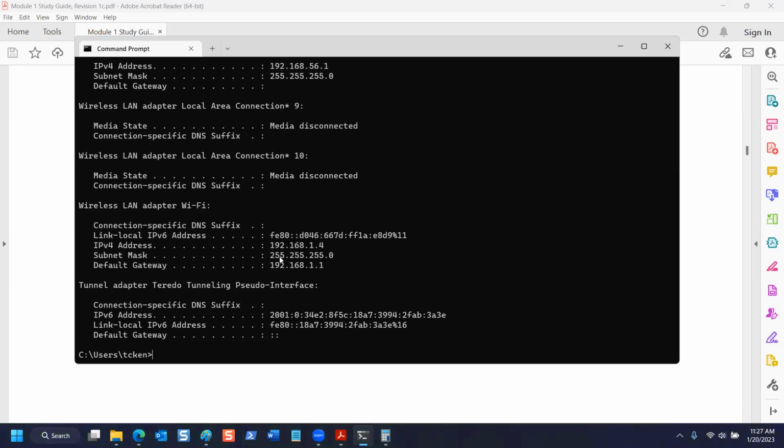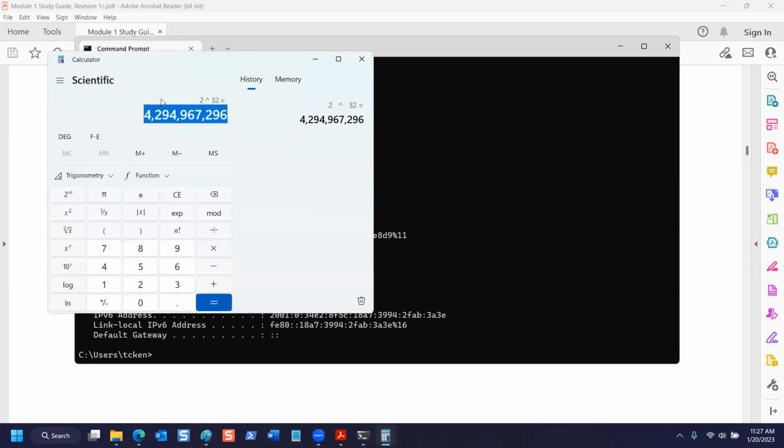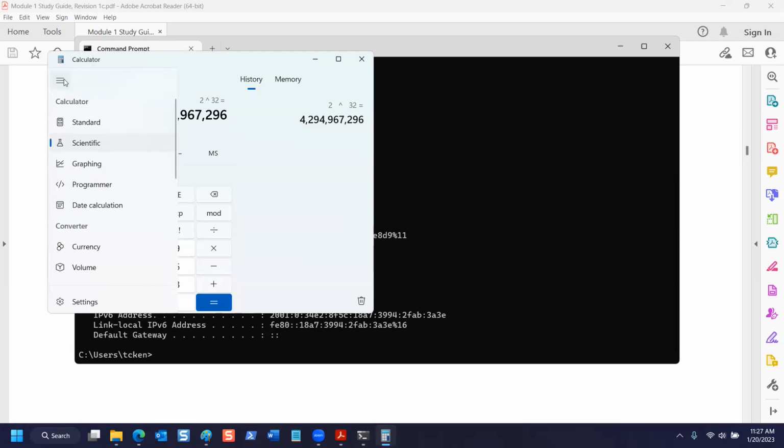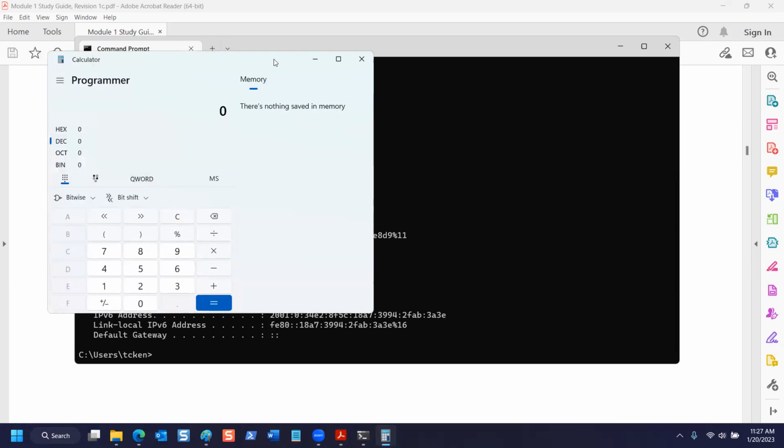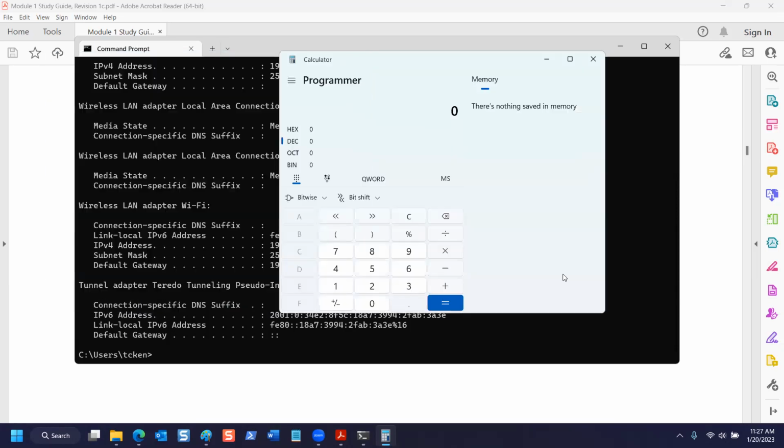If you ever see a number that's higher than 255, that's an improper network address, because each number within those dotted boundaries can only have 8 bits, and the highest number you can go is all ones. Now, here's another thing I want to demonstrate to you. I'm going to take my calculator in Windows and change it to a programmer calculator. And I want you to see for yourself.